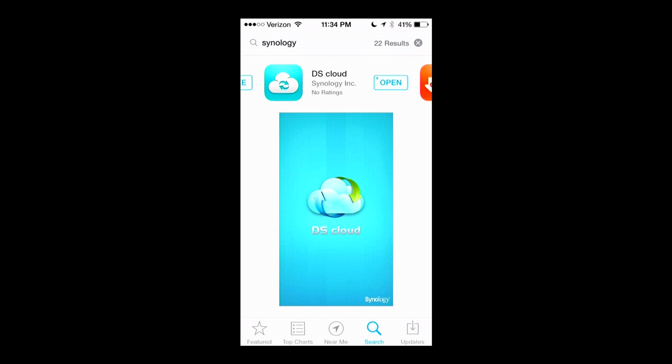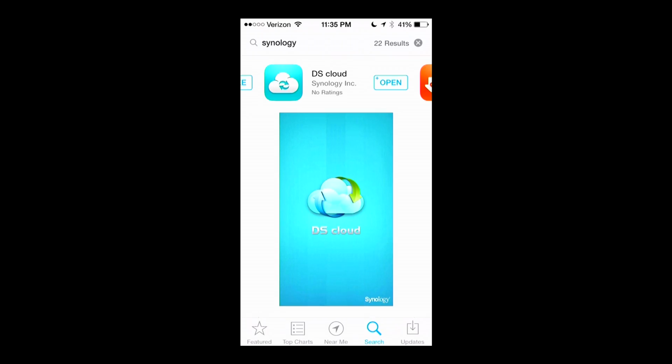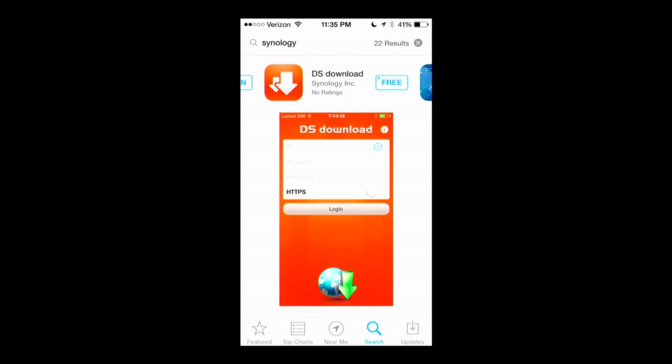This one is neat. This is called DS Cloud. And again, like the app that we showed on the desktop, this will sync up files from the drive to the phone. So it'll actually download them onto the phone. It'll live inside the app on that phone, but you can then toss those files over to other applications. Again, the limitation being that if you save the file on the app that you tossed it to, you have to toss it back. So it is a little bit cumbersome, and that's mostly because of the iOS operating system. So you have that as well. And then you can even manage that download app that I was showing earlier, the one that can handle the BitTorrents and all the other stuff as well.